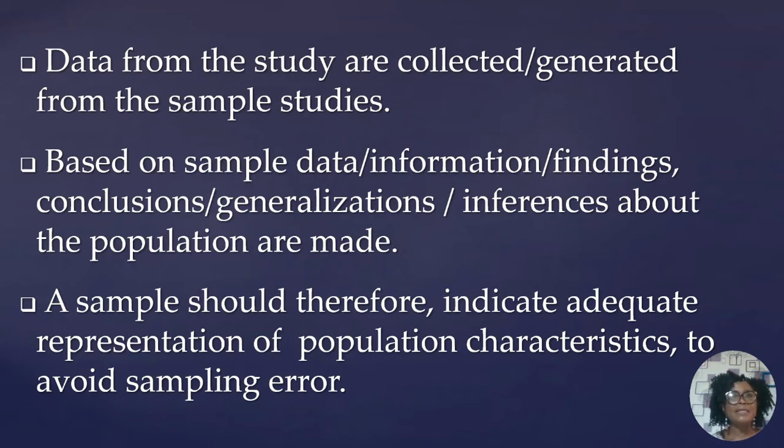If you are studying a place and you are located in a rural area and just work with people in a rural area, it cannot be a good representation of the population. If you are living in a city and you're studying students of a group that should cover both rural and urban, and you use only people in the urban area, whatever they come out with cannot be generalized over their study area. So in sampling, you make sure that it's a good representation of whatever characteristics their population covers.